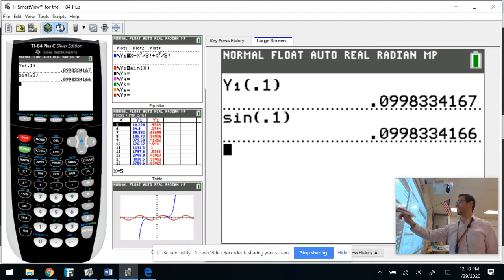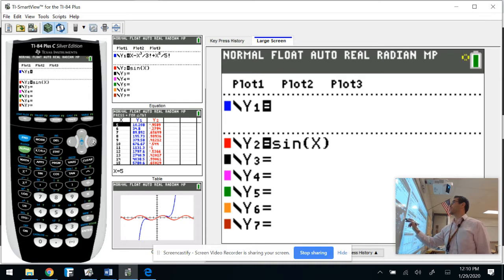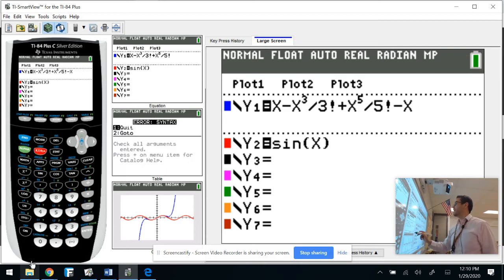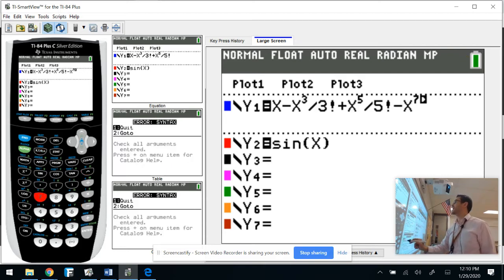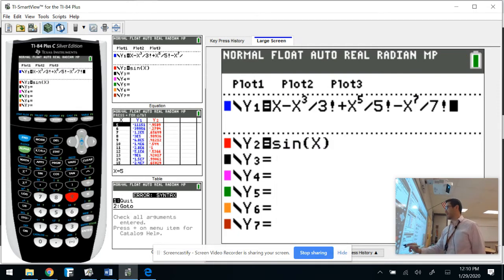Because we did that when we were doing this thing, right? I asked you to give me the next term. Let's put the next term, and I just want to see if it gets even better, right? We said it would be minus x to the 7th over 7 factorial. Alpha window 9ers. Oh, I'm feeling great, right?